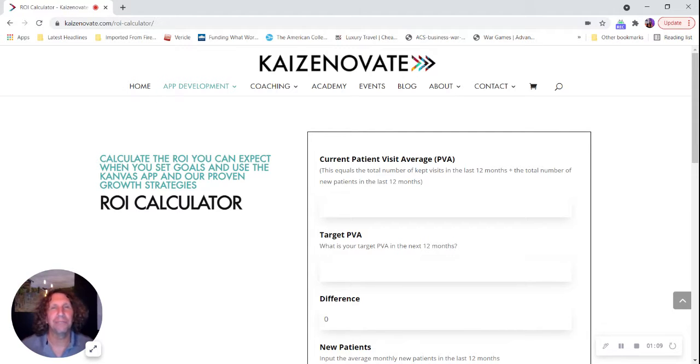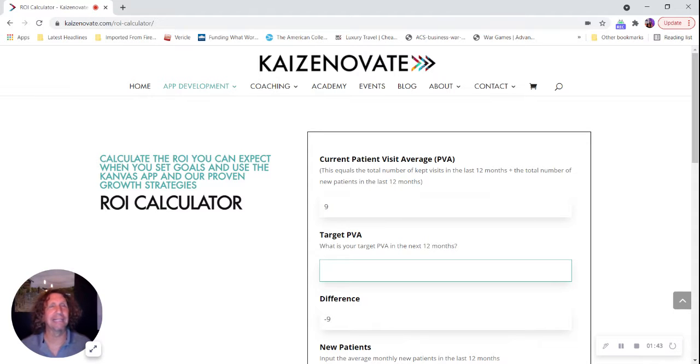Now, when it comes to adherence, there are lots of different ways that we can measure it. But for the sake of simplicity, most chiropractic practices either know or can calculate their patient visit average, their PVA, which is essentially the total number of visits divided by the total number of new patients in a given time frame. So let's just use an example here. The total current patient visit average, let's say, is 9. We're seeing about 9 visits out of each new patient in a given care plan.